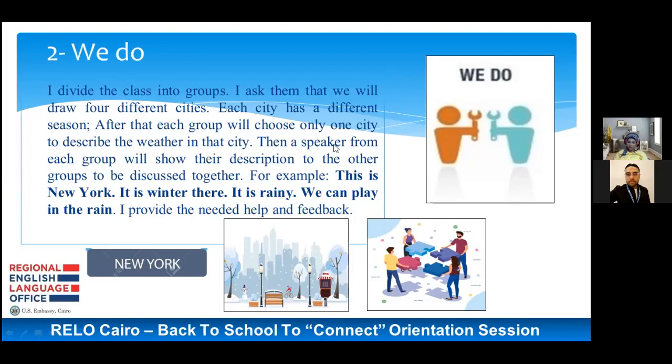Then a speaker from each group will show their description to the other groups to be discussed together. For example, one group may say: this is New York, it's winter, the weather is rainy, and we can play in the rain.